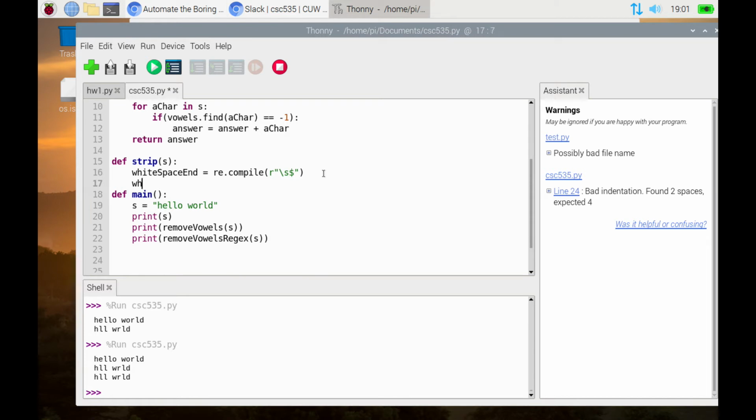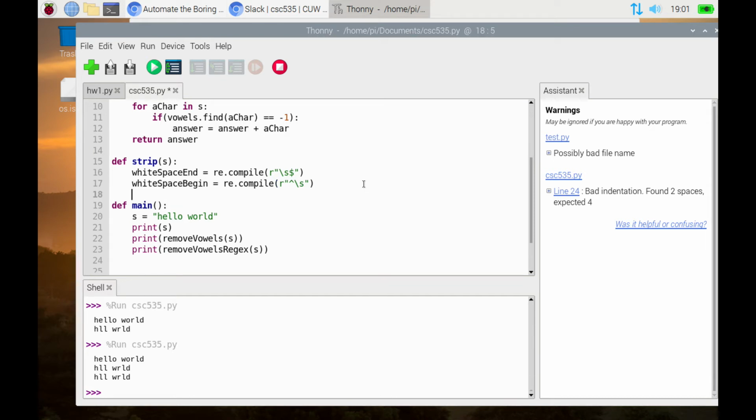Similarly, white space begin says re.compile, and we say \s caret. Begins with white space.